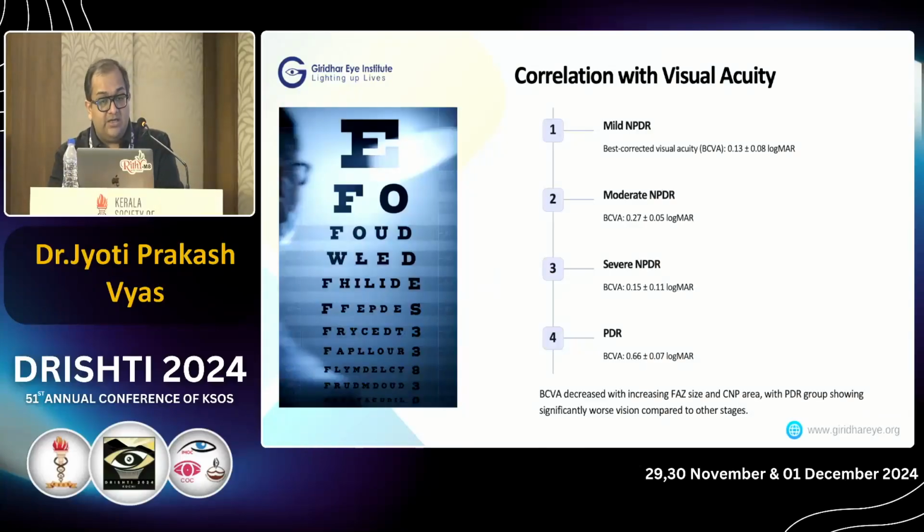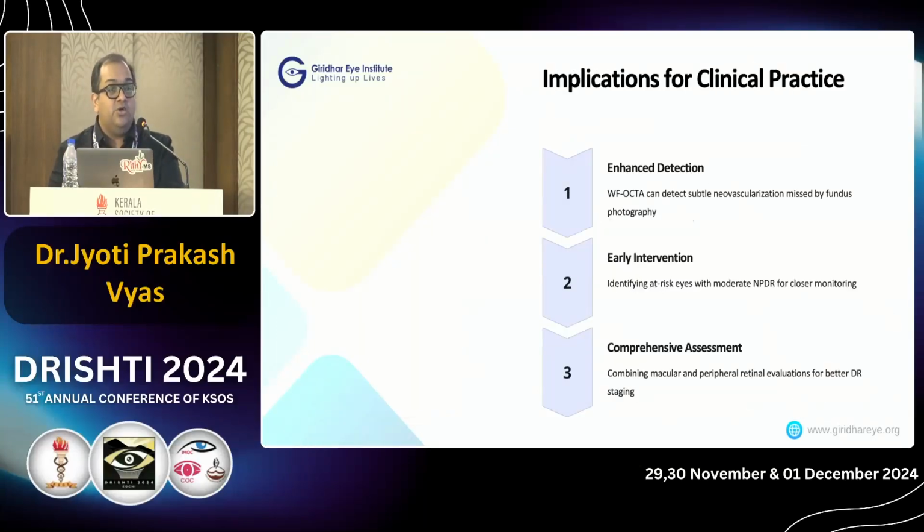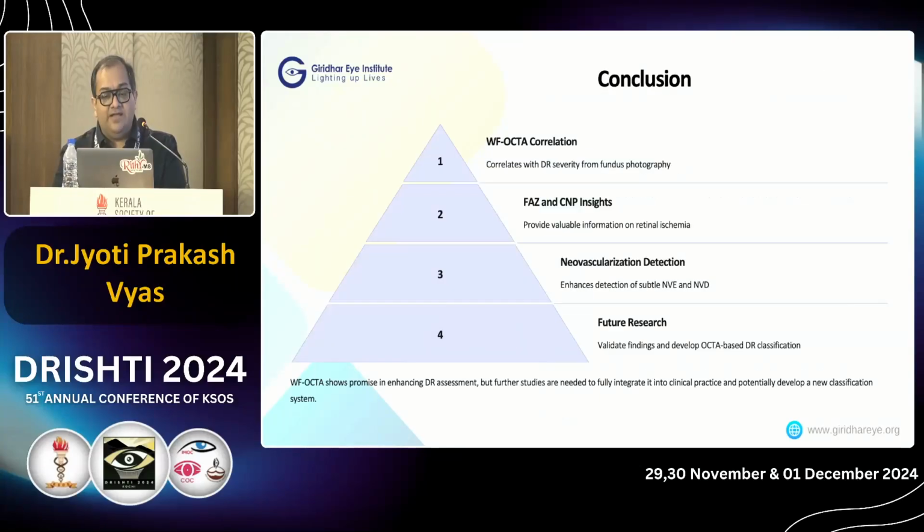Then correlation with visual acuity was also assessed, and the patients who showed an increase in the foveal avascular zone also had a significant drop in visual acuity as the disease progressed. So, implications for clinical practice: do you clinically use OCTA normally in a case of diabetic retinopathy? The answer would be a blank no, because clinically the judgment of diabetic retinopathy is based on how you look at the fundus and how the presentation is. But this adds to your knowledge, and as a non-invasive tool it helps you understand the disease faster, and your intervention can be planned earlier as compared to waiting for the lesion to develop completely.